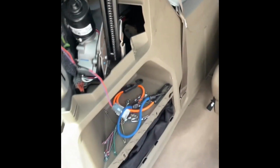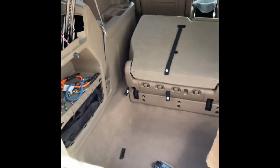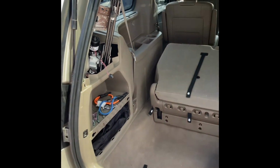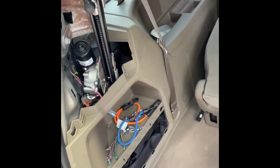So yeah, hopefully this helps somebody who, if you encounter the same weird issues, something to check if you got that power actuator, just to check that harness and see if it's touching it.